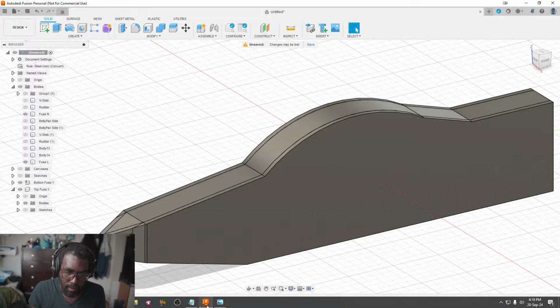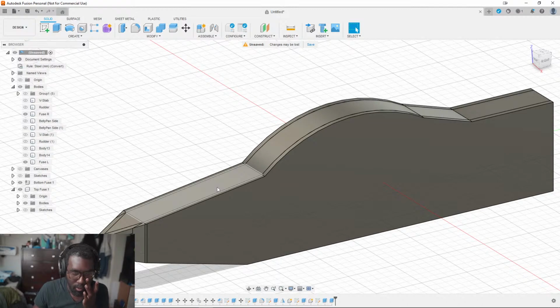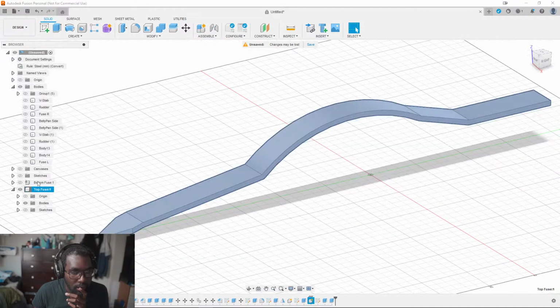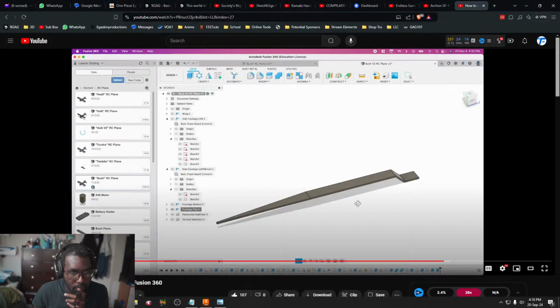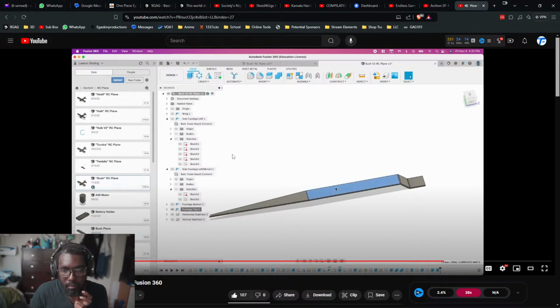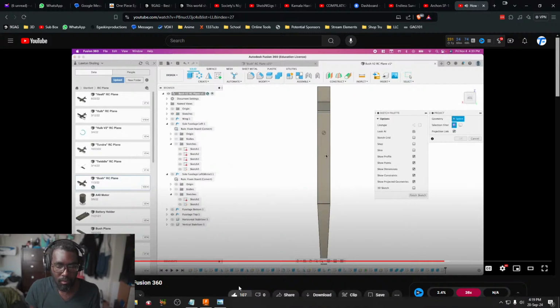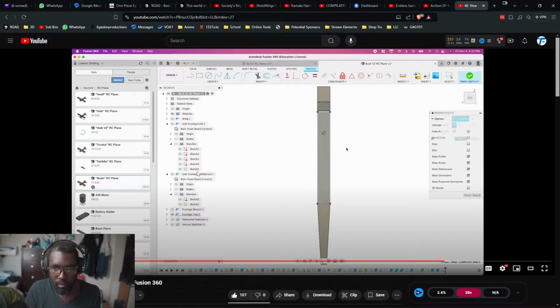You'll see what I mean in a sec. But Alright, isolate. I'm going to do tabs in the top piece. I'm going to do a tab right here in the front and at the back, so you'll know how much to bend the foam board. I should also do tabs in the front, because this bend is a very gradual bend. Nah. Isolate. What I'm going to do is just add on each of these, centered in the middle.